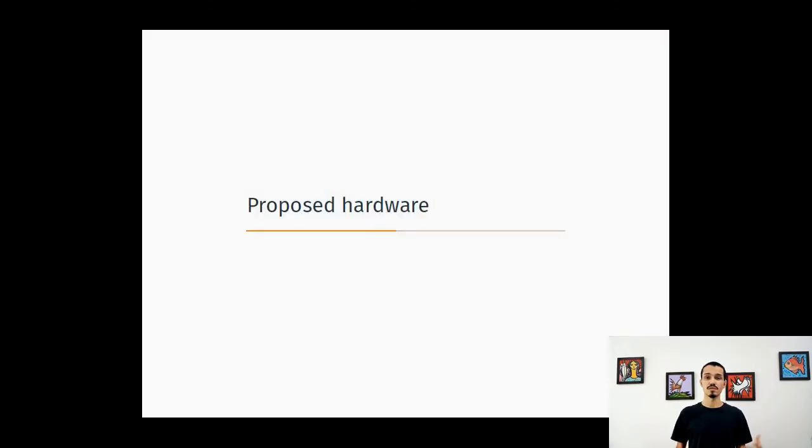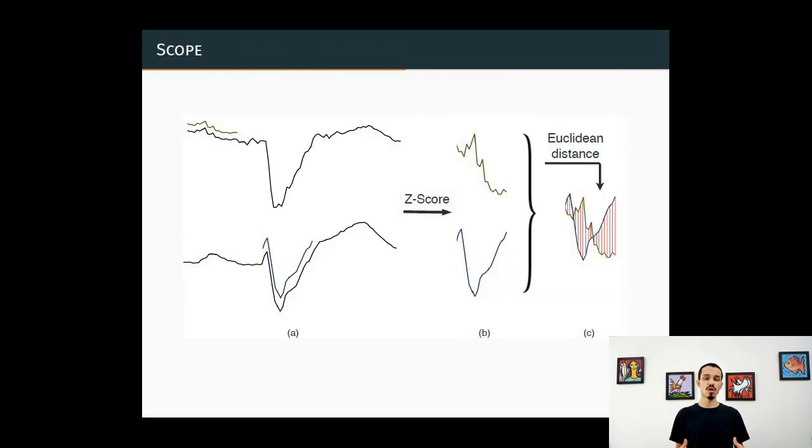So, our hardware was designed to accelerate the most called function of the presented algorithms. This is the shapelet-to-shapelet distance computation. When computing the distance from a shapelet to another to achieve the so-called offset and scale invariability, we must first z-normalize these shapelets and then, only then, compute the Euclidean distance. This step will be repeated lots and lots of times in the entire algorithms, both in training and in inference phases.